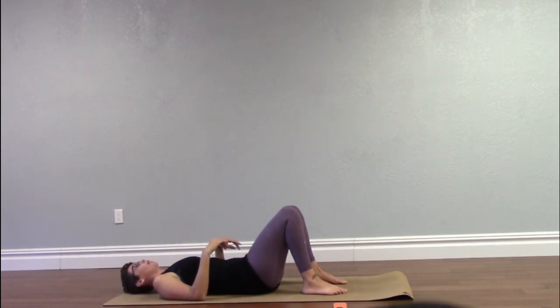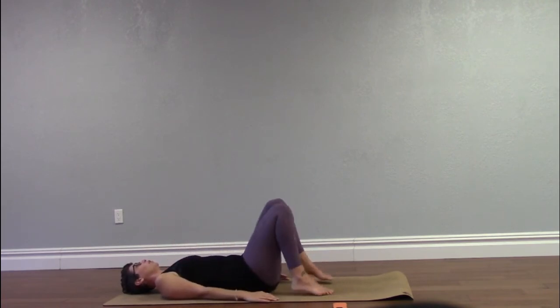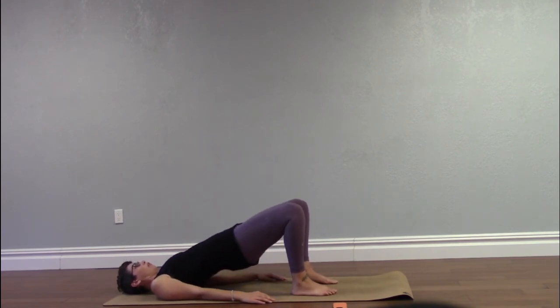Great job. And what I would like for you to do is we're going to go into a bridge pose again, but we're doing it all for the stretch, not for the strength. But you do need to have strength for this. So hands down by your sides. I want you to look straight up at the ceiling. We're going to have our feet hip width apart. Breathing in, breathing out, we're going to roll our hips off of the ground.